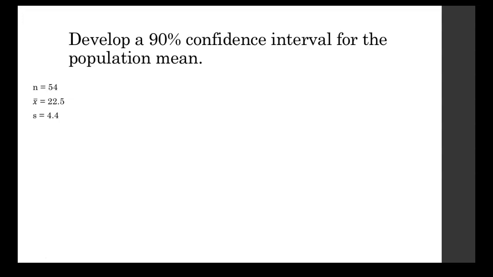So we have two different confidence interval formulas on our formula sheet. We have one that uses a z-score and one that uses a t-score. So if we can prove that we're able to use a z-score, then we go with that one. But here, none of our three proofs work out. We don't have sigma, and n is not greater than 100. So that means that we need to use the formula that has the t-score instead.